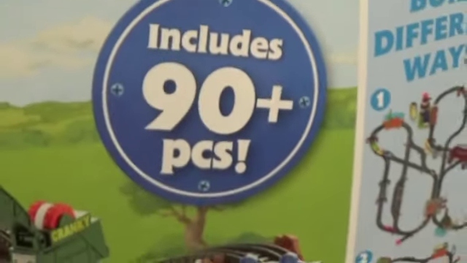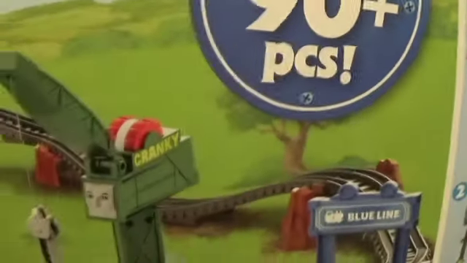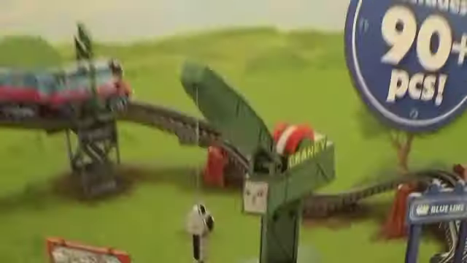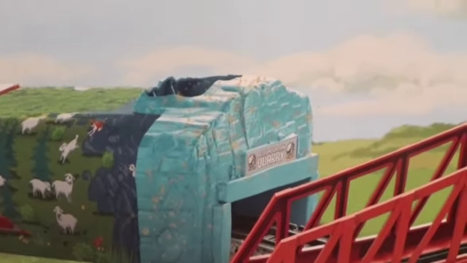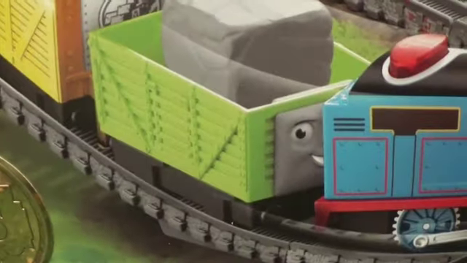Now, as it says on the box, it comes with 90 pieces plus. Wow. And as we have said already, it comes with the destination Cranky and the windmill, Vicarstown's bridge. There's the same Henry's Tunnel / Blue Mountain Quarry Tunnel. It comes with this green line and this blue line thing that I don't know where they got that from, but that's what that is. It comes with Bulstrode, and some Troublesome Trucks, which are cool. There's a lime green one, it looks like there's an orange one, and they've got signs and all kinds of stuff.